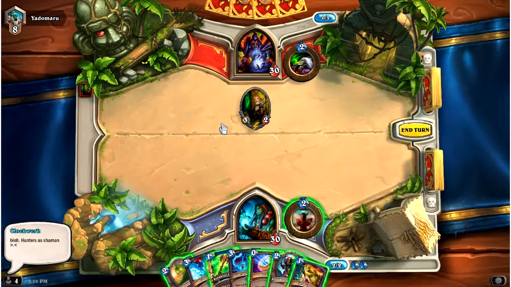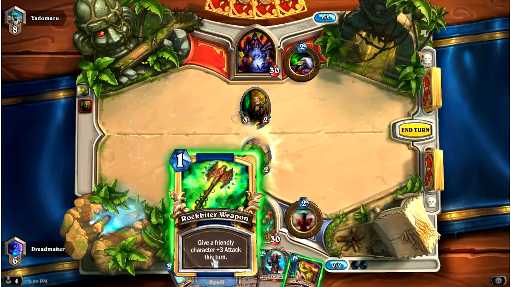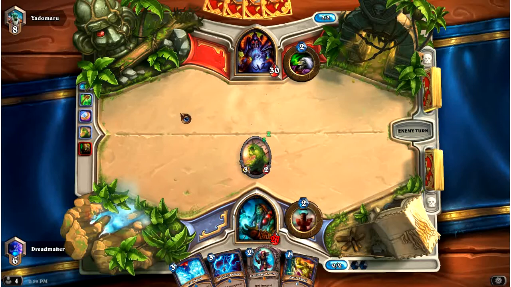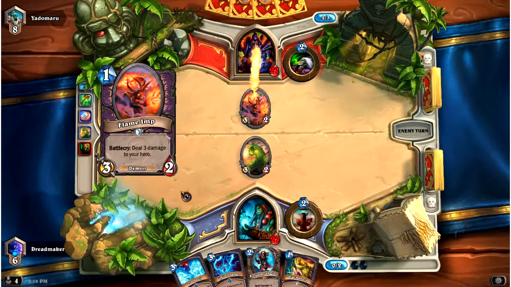That's pretty interesting. So we're going to go for the tempo play here, and we will Acidic Swamp Ooze and coin out the Rockbiter to get rid of the Knife Juggler. If this is a Zoo, that's a pretty weird start. It's totally a Zoo.